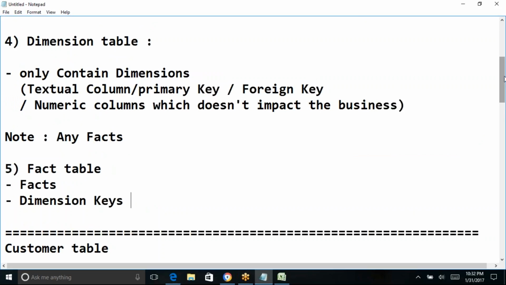The other concept we have to learn before we get into MicroStrategy is the schema. The schema is very important, and again very simple. You understand what dimensions are, what facts are, what a dimension table is, and what a fact table is, and the rest everything will be simple.